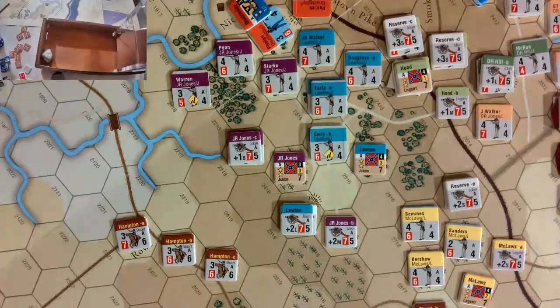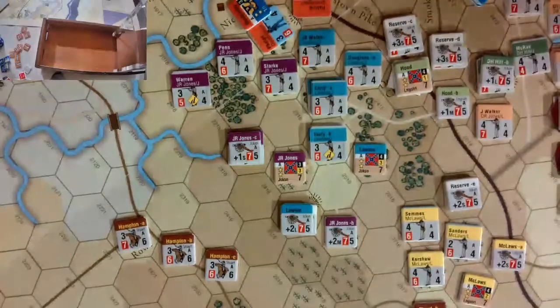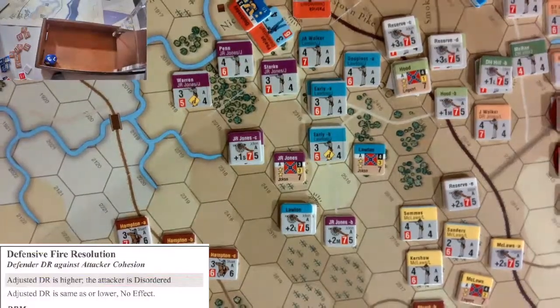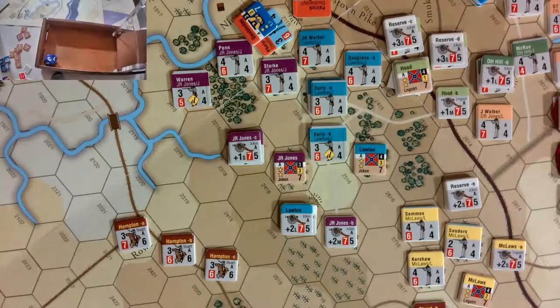So Phelps is going to try to shoot at that guy. So he's going to be a 0. Let's see, unit defensive fire. And Woods is a -1. So it's going to be a 6 with a -1 on the dice. Alright. Roll a 3. So the attack continues. So it's 7 against 3. That's a 2-to-1. They're all in the woods. So it's +2.